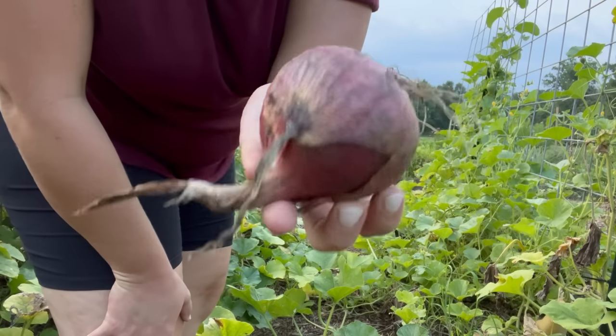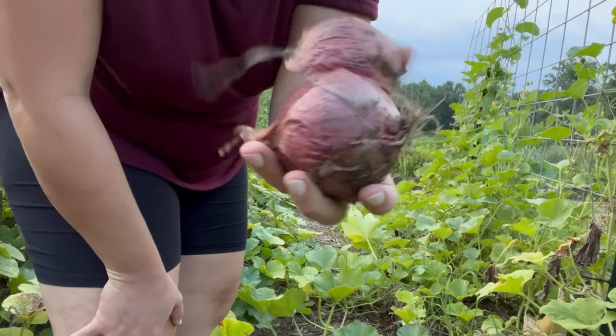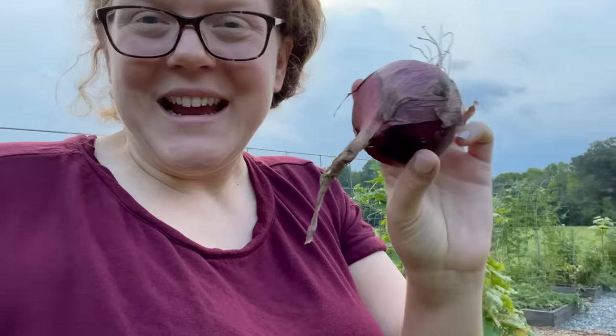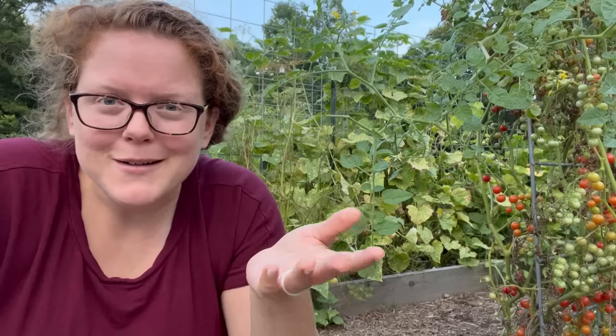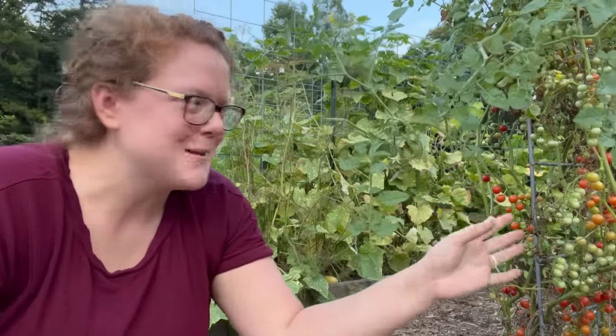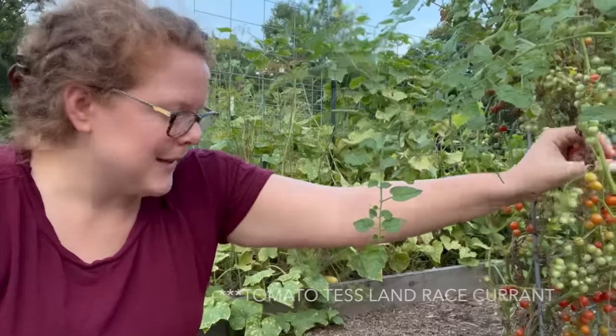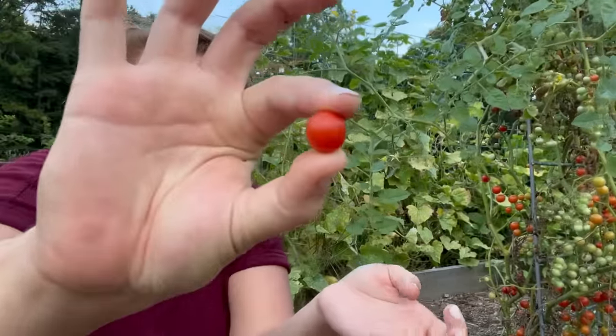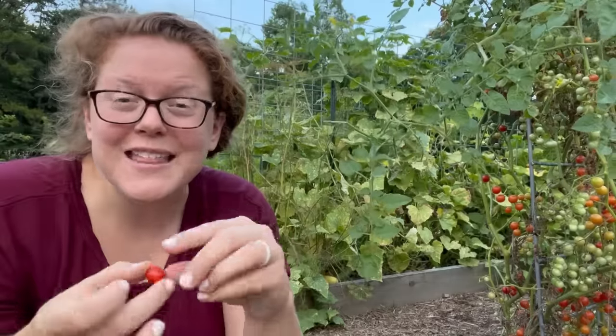I just found one random red onion that we had obviously missed during harvest. We had harvested our red and yellow onions a few weeks ago, and this one seems perfectly fine — it was just lying on the ground. I feel like I'm racing against the clock because that storm is getting closer. We'll probably have to finish up this video tomorrow. In the meantime, let's pick some tomatoes. These are Tessa's red lace current tomatoes — these little itty bitty, cute, adorable cherry tomatoes.